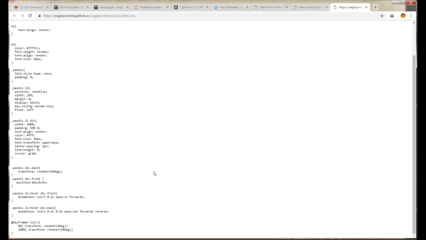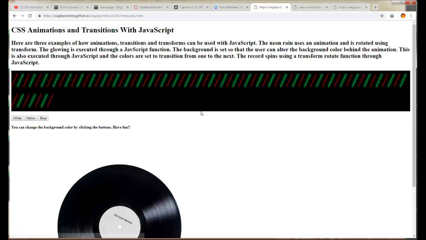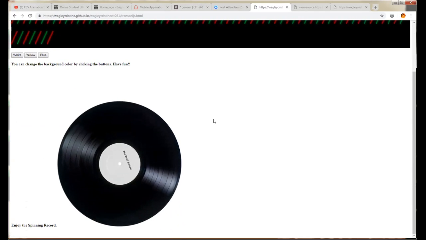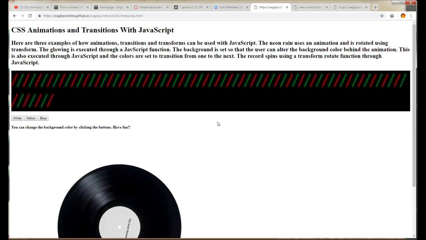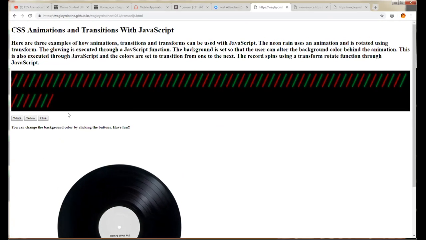Now I do have some that I did, if you wanted to see something with JavaScript for another assignment. I believe it was this one, and this is all in one file.